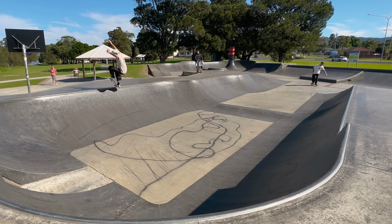In transition, they felt well. They kept their speed. They kept rolling smoothly around the whole park. They were just so good from the get-go. My predictions were true when it came to locking in on ledges and rails. The lock-in was perfect. The only thing I felt when I was trying to hurricane that square rail is that my board was gripping a little bit, and I don't know if it's because the wheels have no cut-in on the side, so I think it was a bit more grippy when it came to the hurricane trick.